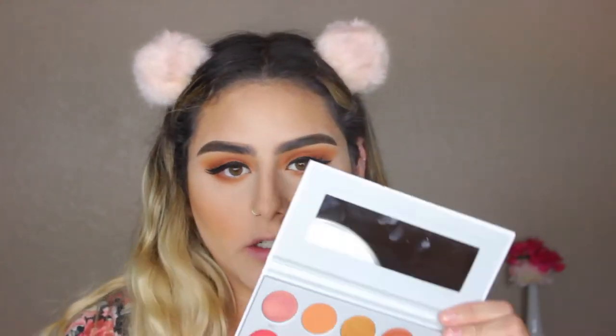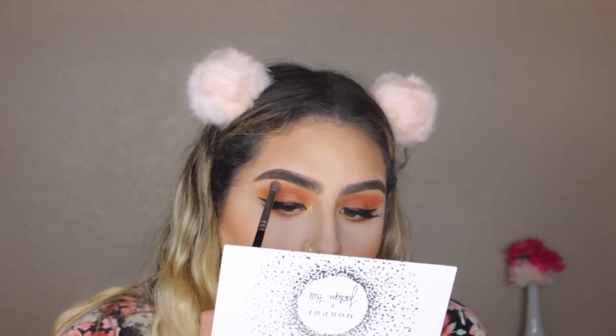And now for my inner corners, I'm thinking of doing on camera this color right here and putting it on my inner corner. I feel like it's gonna be a fun pop of color. So I'm gonna take on camera and I'm gonna take a Morphe E18 and apply it on my inner corner. And maybe adding a tiny bit to my eyebrow highlight.